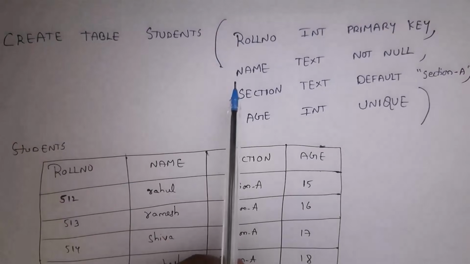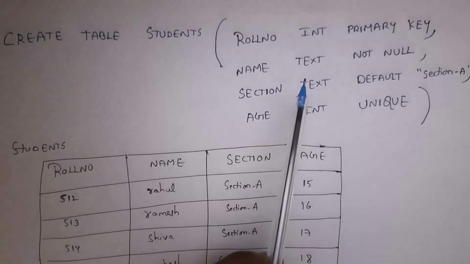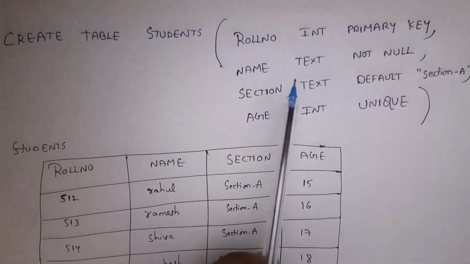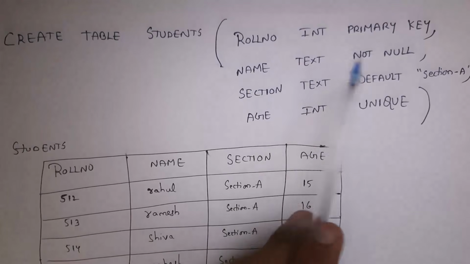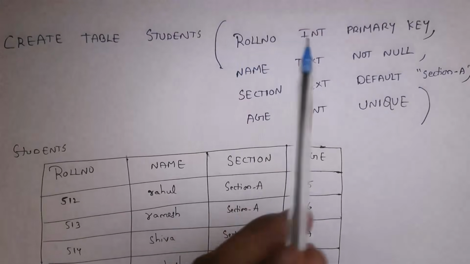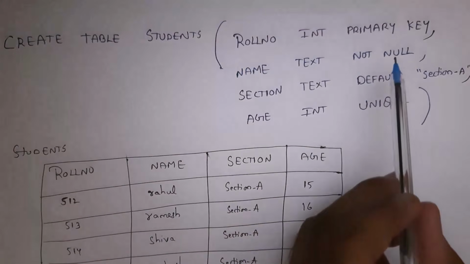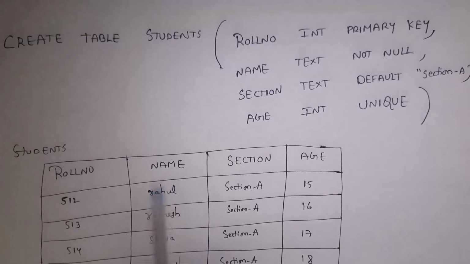Similarly, another column name is name. So just write here name. Name is text data type because I want to enter text like name Nagendra, name Sai, name Rahul, and so on. So I am giving data type as text, and inside this I am writing not null. So whenever you give here name, text data type and not null, this name column will not accept null values. So definitely you must give a name. You cannot give null values to this name column. It will not accept null values.